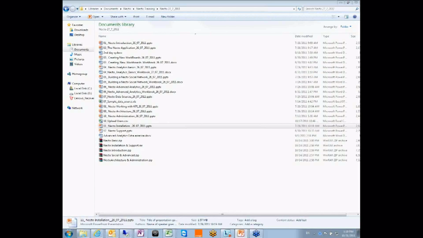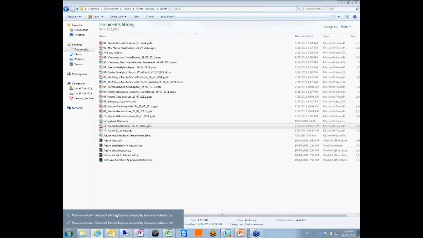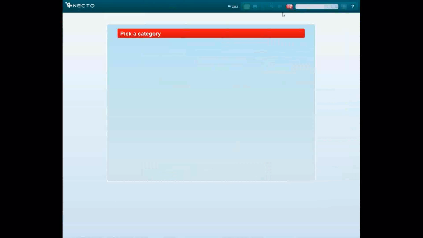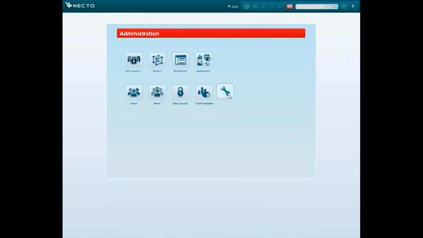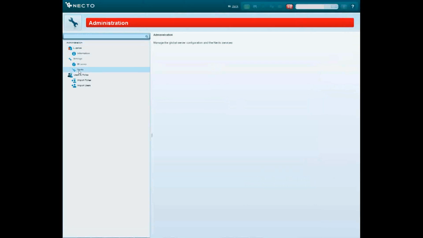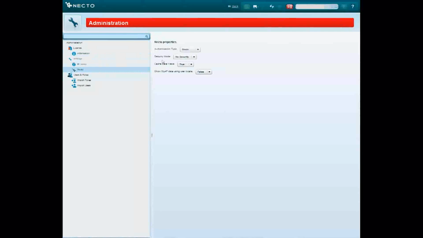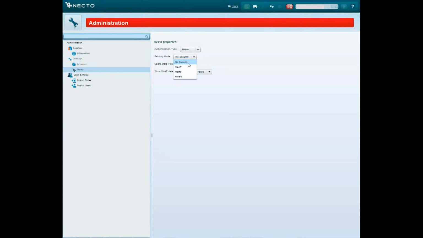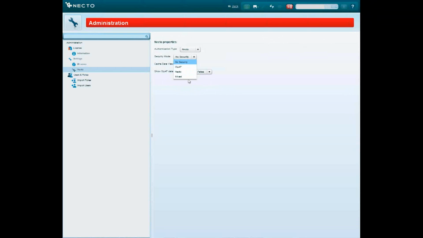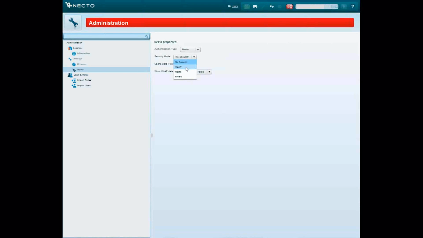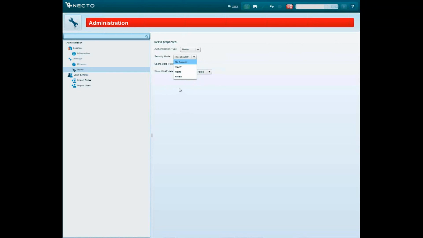I'll say a couple of words about security. First of all, when I'm going to administration, and I'm going here to Necto, clicking here, I have a couple of security modes. One of them is OLAP. This means that I have to select it to enable OLAP for security. That's right. And if I would like to enable both Necto data security and OLAP security, I will have to click on Mix.